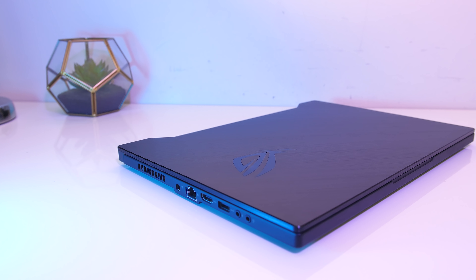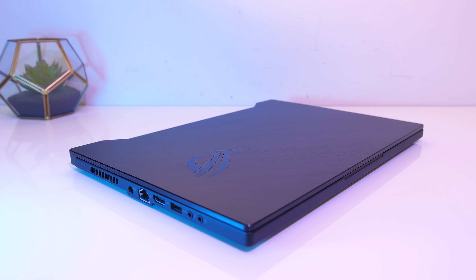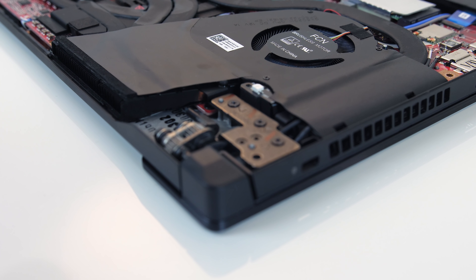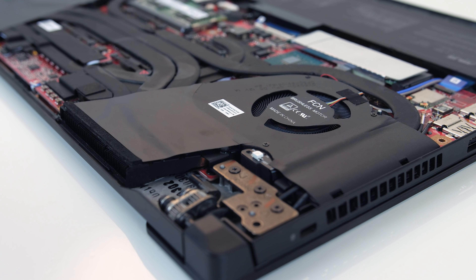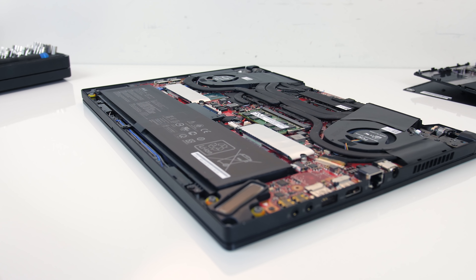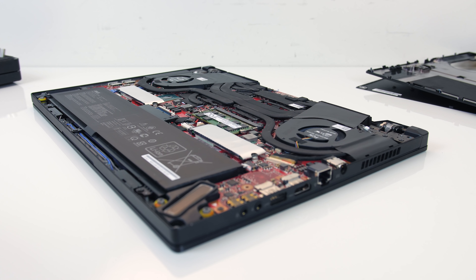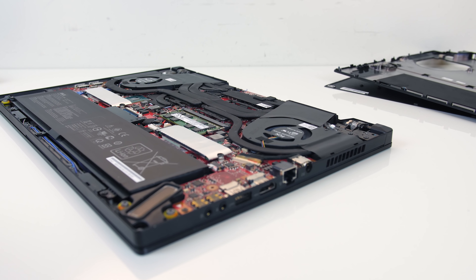At idle in silent mode the fan was still audible. With stress tests running in silent mode the machine is still fairly quiet, however as we saw, this mode wasn't too useful for gaming. Performance mode was significantly louder and a little above average, while turbo mode takes it louder still. Overall the ASUS GX502 runs hot — not unexpected, as it's on the thinner side yet they've crammed a Max-P RTX 2070 inside rather than the usual Max-Q we usually see in this form factor. Despite this, as we'll see in the gaming benchmarks, it's still offering very impressive performance. Unfortunately there wasn't much that could be done to improve thermals, as there are no air intake vents underneath and undervolting doesn't go far with Zephyrus laptops.